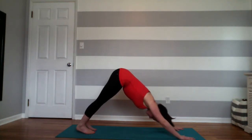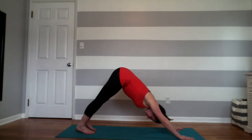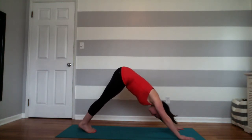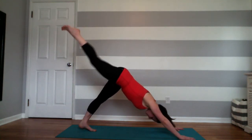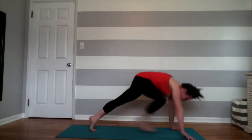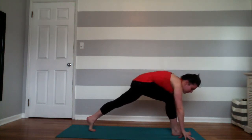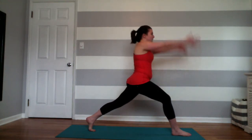Full breath in, full breath out. Bring your big toes to touch one another at the back of your mat as you inhale, lift your right leg high. And exhale, bring the right knee all the way forward. Lightly step the right foot forward between your hands. As you inhale, rise up, crescent lunge.